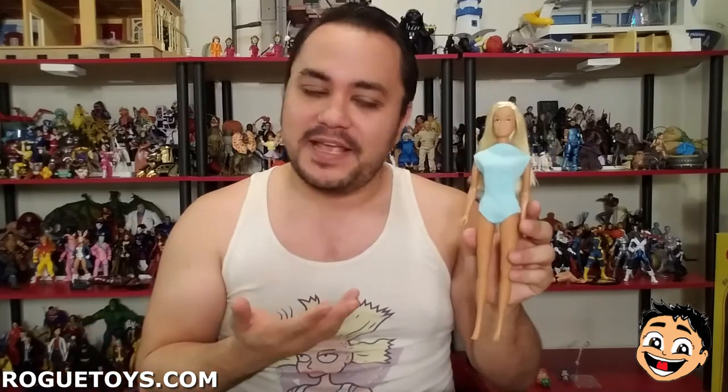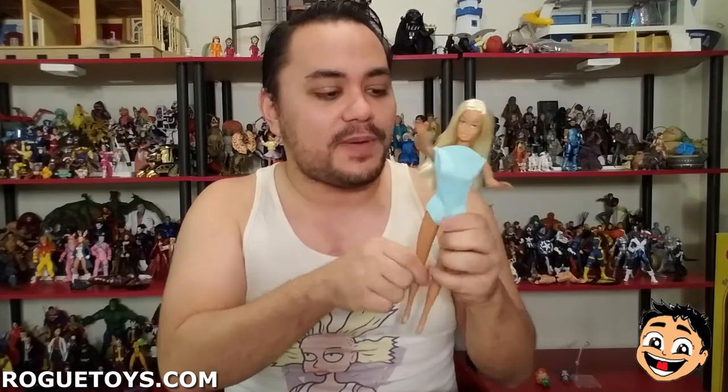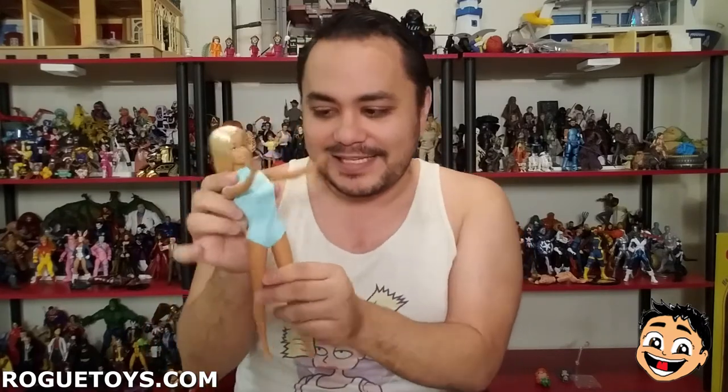Okay, here we are with Malibu Barbie out of the box. Normally I do close-ups, but I'm trying something a little different so you can see my reactions to things on the doll. I hate when you can't see the reviewer's facial expressions because that kind of says all you need to know. Barbie comes with about six points of articulation — you have the head, the arms, and they don't move out — this is like standard old-school Barbie articulation. It's the rubbery legs too, like the hot dog legs. They do bend at the knee and crack at the knee, which is amazing — the new ones don't do that anymore. Arms go up, legs go up, legs go back. And this is when they added the waist articulation for Barbie so she can beach boogie — look at that, she's just dancing. I love this doll. It's so simple and so effective in its simplicity.